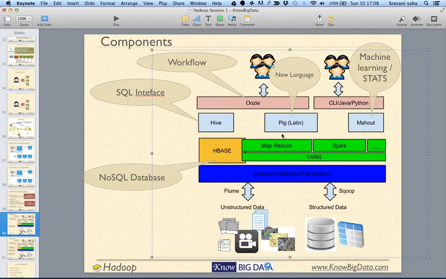All right. Now, so we talked about Hive, we talked about Pig Latin, we talked about Mahout. Now, there is something called Flume and Sqoop. In case you want to push a lot of unstructured data onto HDFS, you will use Flume. If you want to move the data from your traditional databases, if you have a lot of data lying in your SQL database, you can use Sqoop.